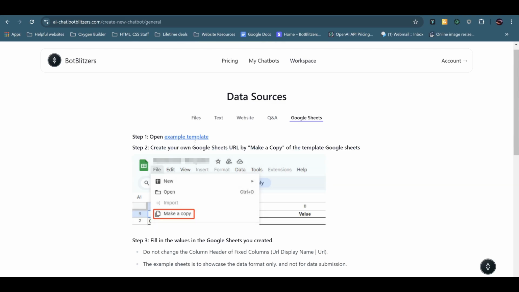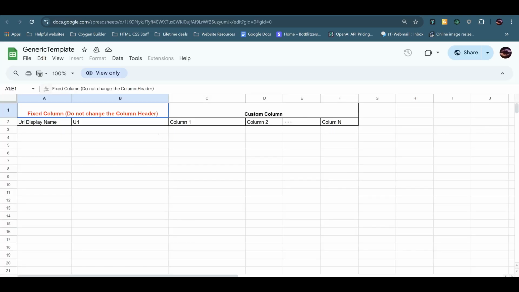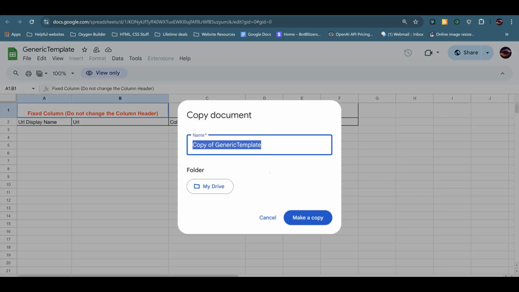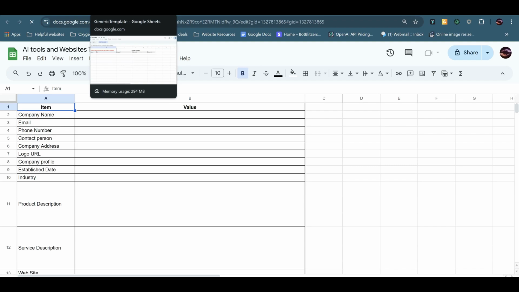So if we open the example template, now what we need to do is make a copy of this template. So if we go to File, make a copy, just call it AI Tools and Websites template, and go to make a copy, and that will open it up. So we'll close the other one down.